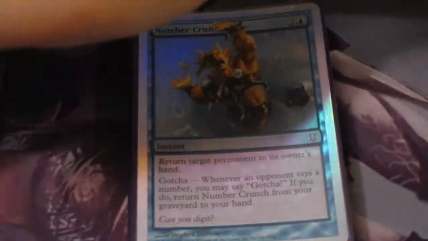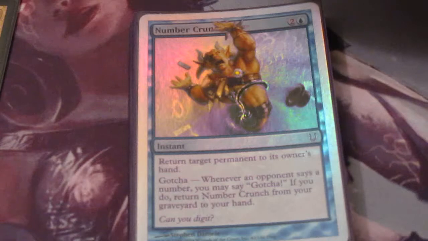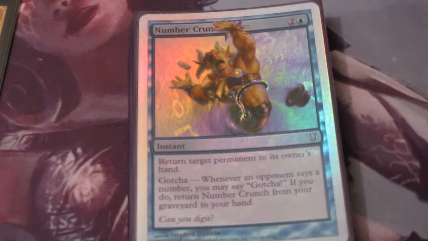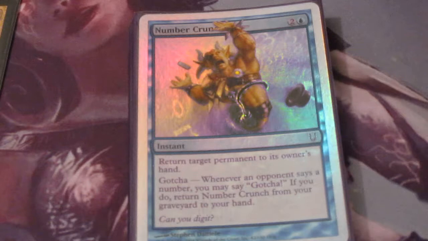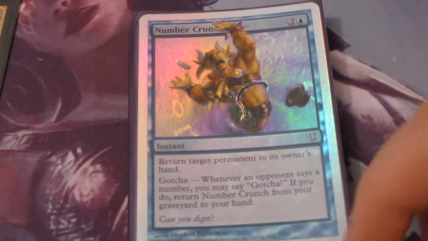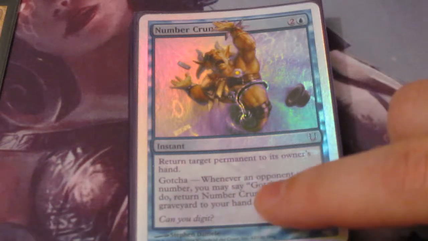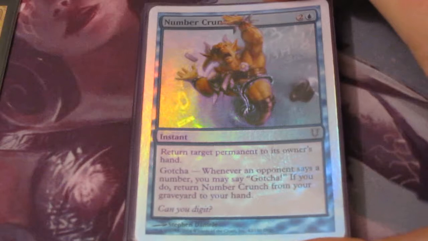We'll start with the worst card here, actually. There are a few series of cards in the Unsets. For example, there's a bunch of Gotcha cards in the second one. Number Crunch is essentially a permanent bounce. I can target any permanent, including lands, but it has this effect that says Gotcha. Gotcha means that if this card is in my graveyard and something happens, the effect happens, I can say Gotcha and return the card from my graveyard to my hand.